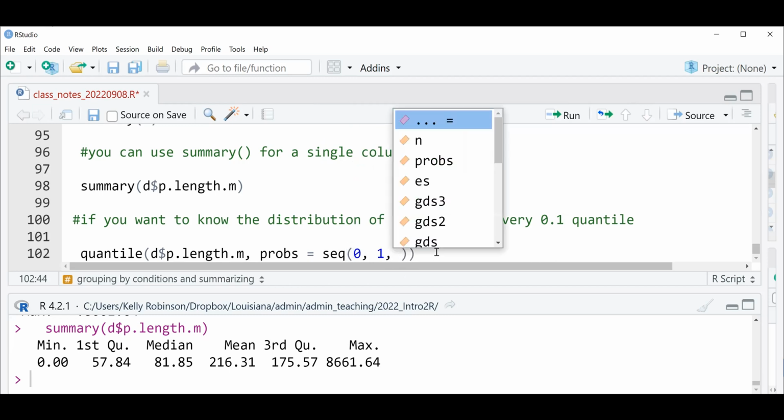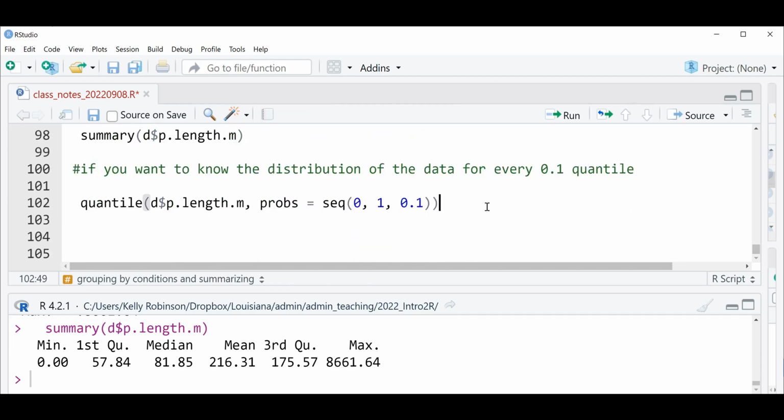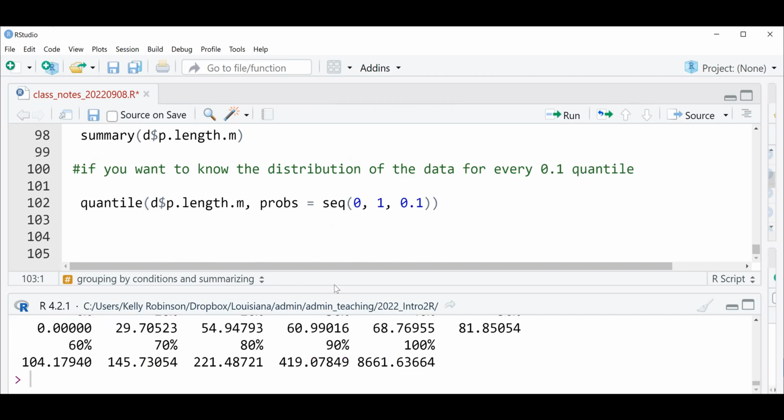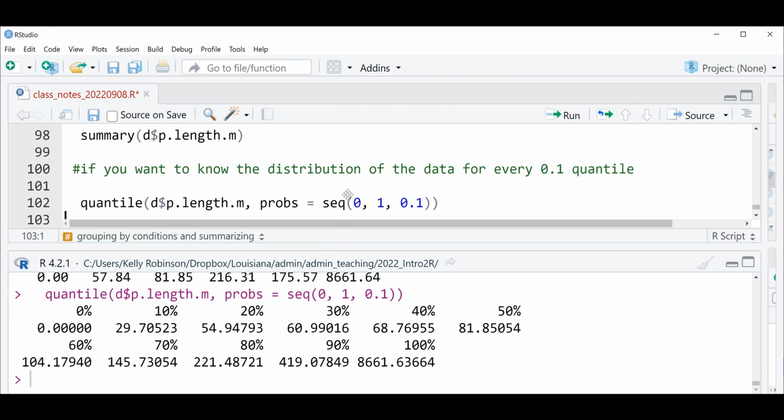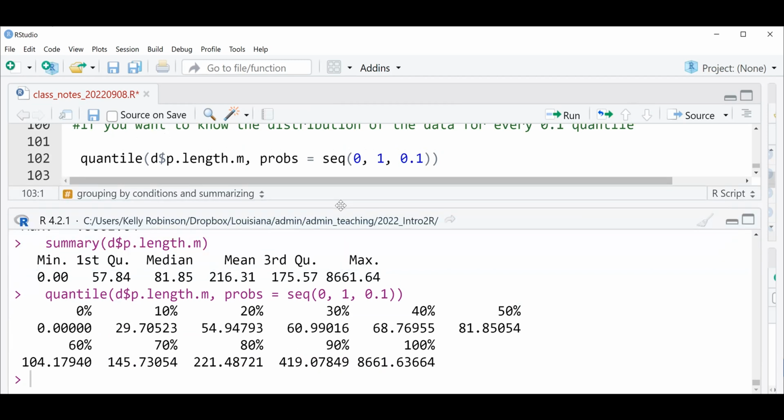And then the by is going to be 0.1, because I wanted it to be every 10%. So we're getting a little more granular with the distribution of our data.